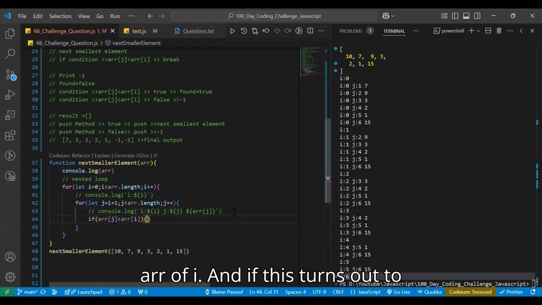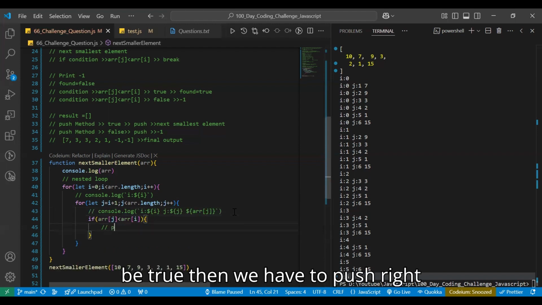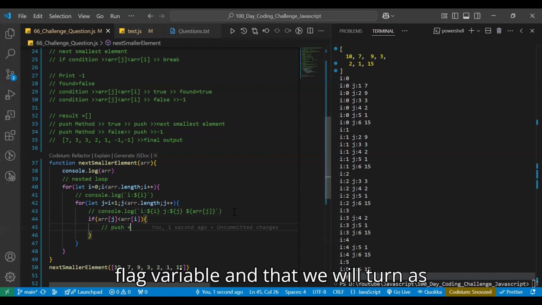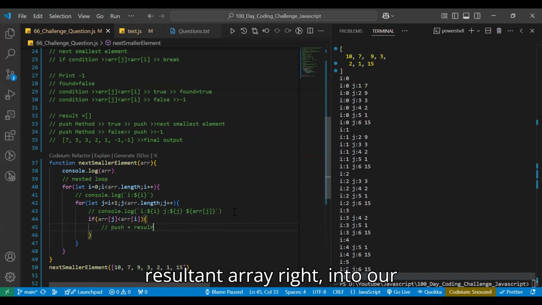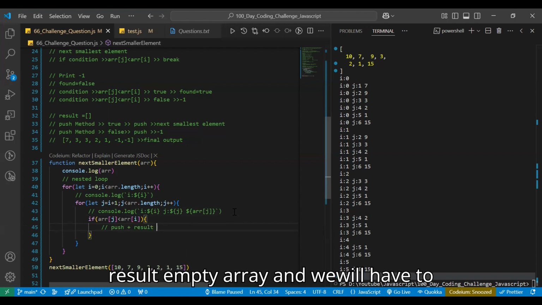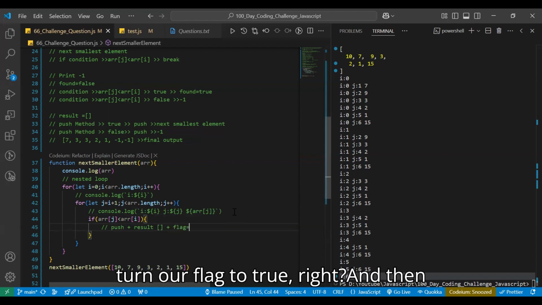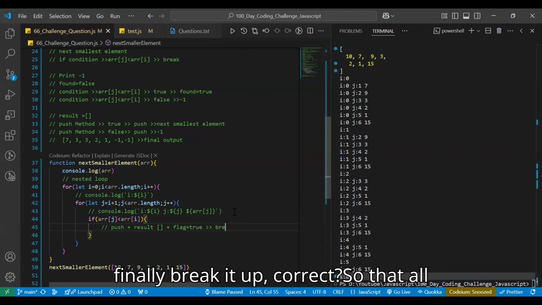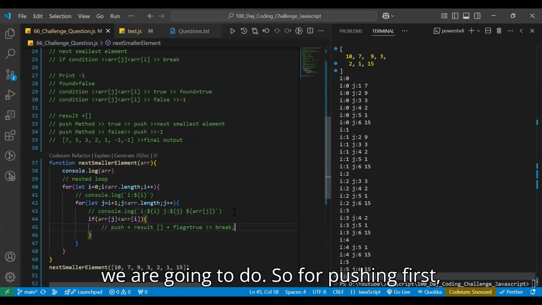And if this turns out to be true, then we have to push, right? And plus we will have to declare a flag variable and that we will turn as true. So we need to push into our resultant array, right? Into our result empty array, and we will have to turn our flag to true, right? And then we will have to finally break it up, correct? So that is all we are going to do.